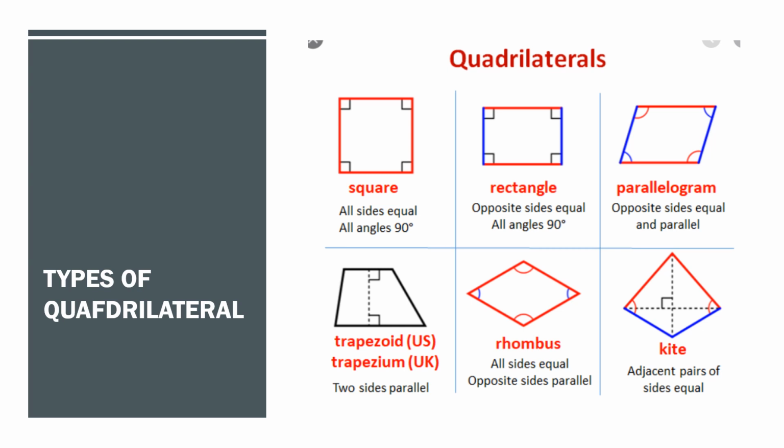What are the different types of quadrilateral? Look at the pictures. We already know what a square is. A square has all sides equal and all angles are 90 degrees. A rectangle has got opposite sides equal and all angles are still 90 degrees. A parallelogram. In a parallelogram, the opposite sides are equal and parallel.